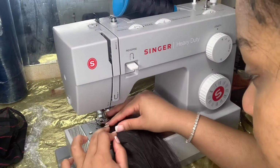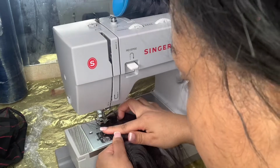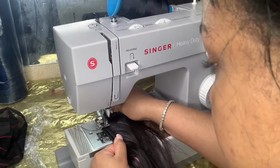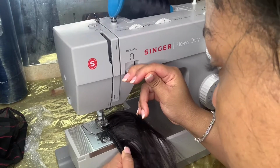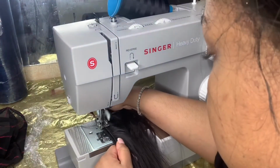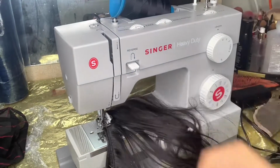Hey guys, so I'm going to be showing you guys how to make your closure unit on a sewing machine. This is a Singer that I'm using, by the way. So first, of course, you want to start off by marking off your caps. I didn't show y'all that. I can make a separate video for that because that's a whole video in itself.